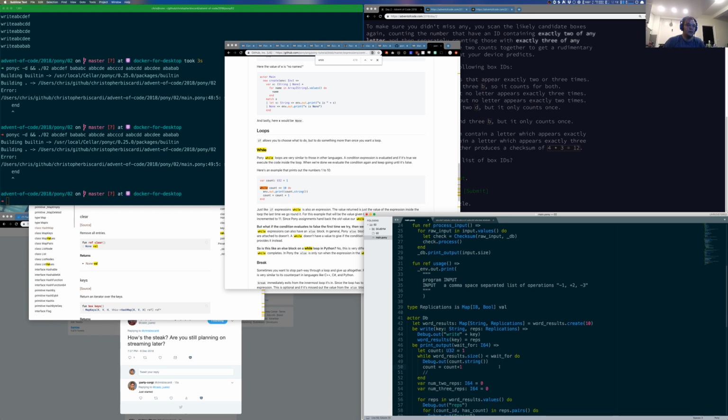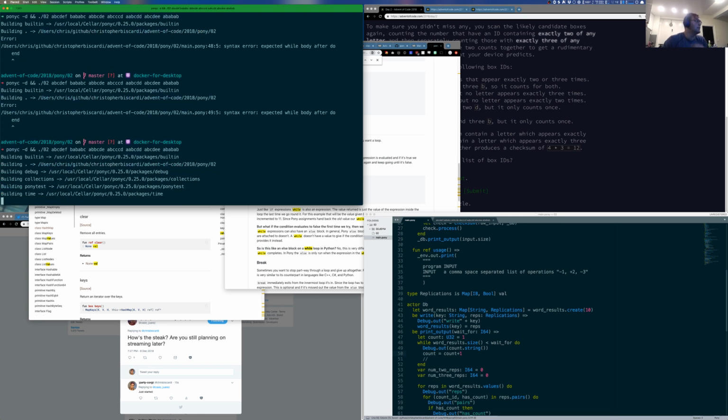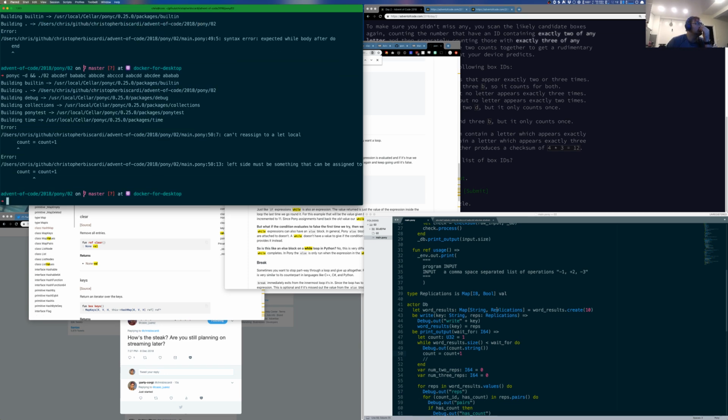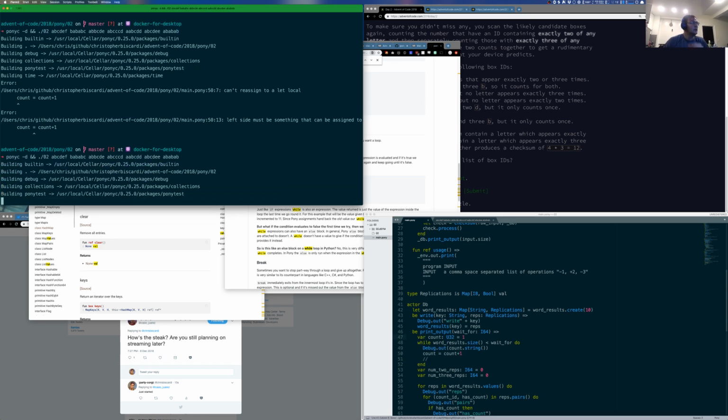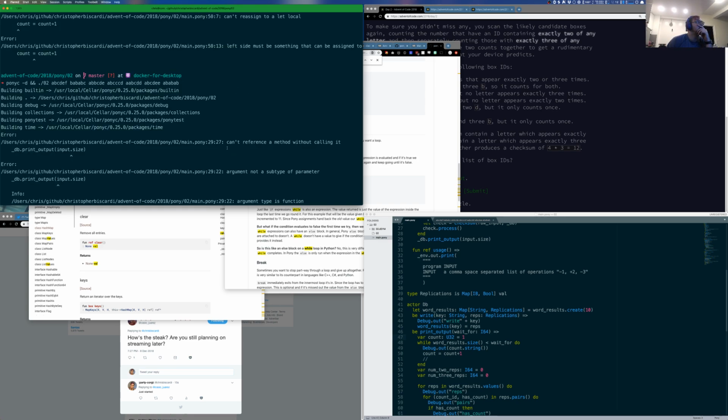Do I have count below? No, I don't use count below. Okay, so that gives us a body. Hopefully that will. Nope, because I let again, like I always do. Okay. Can't reference a method without. Oh, right. Where's size?